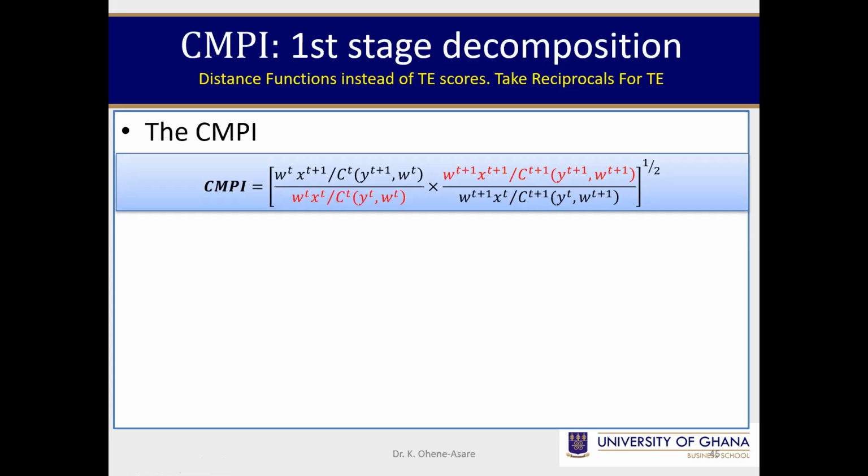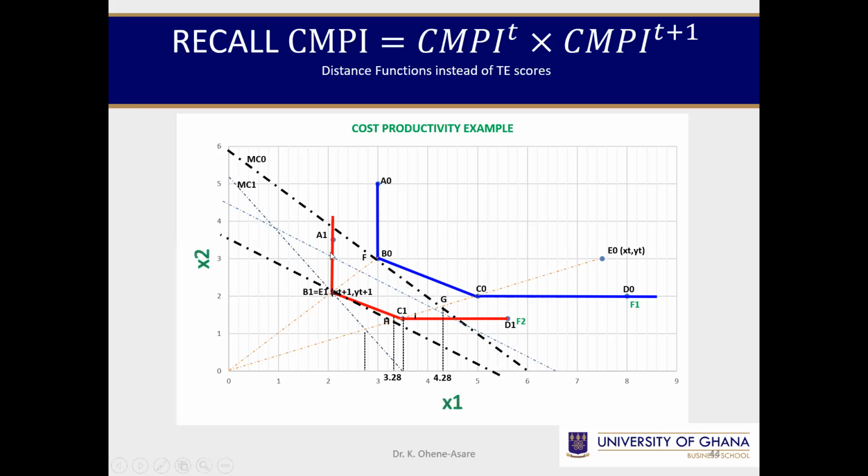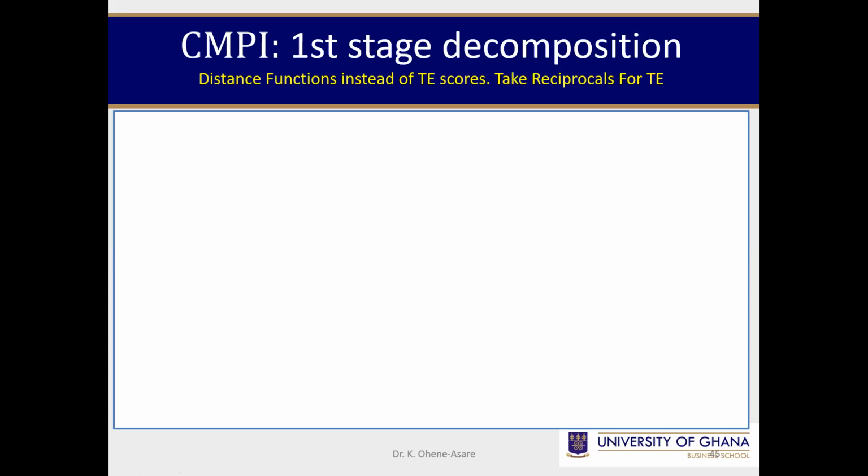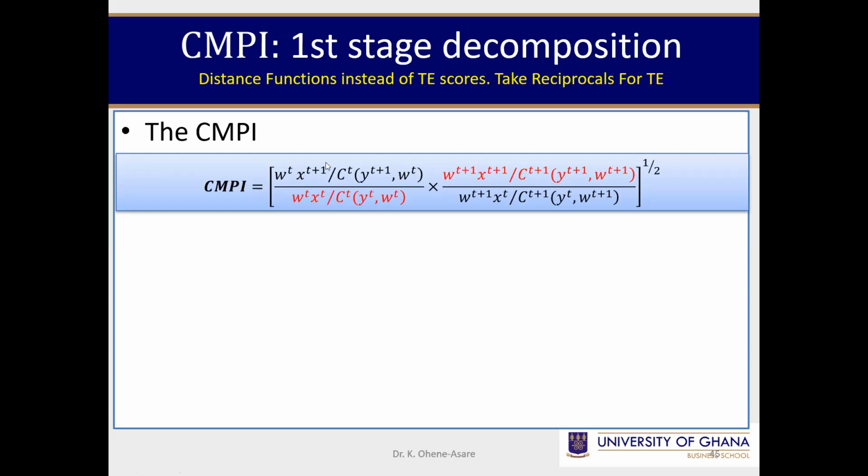Do you get it? In year 0. When you go up here, the cost frontier in year 0 is the MC0. This one, isn't it? So have it in mind. We are going to measure something relative to that. But that something shouldn't be that something in year 0. It should be that something in year 1. So it is that something in year 1. That is why you have the XT plus 1 here and then YT plus 1 there. Do you get it?